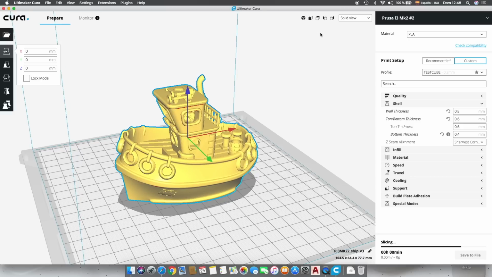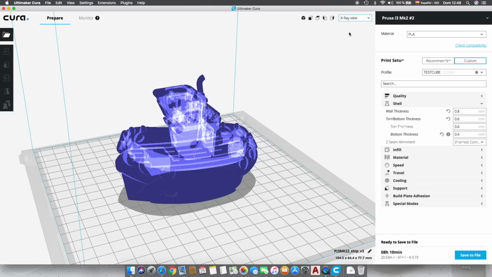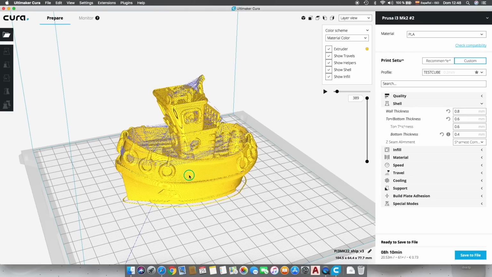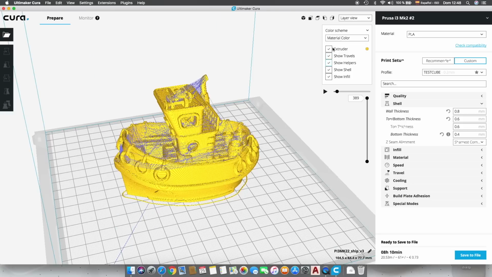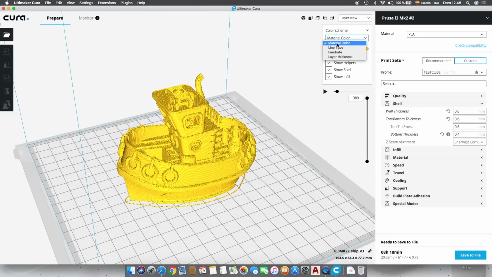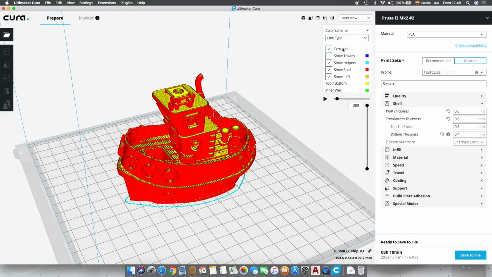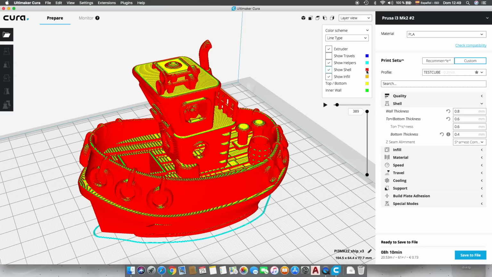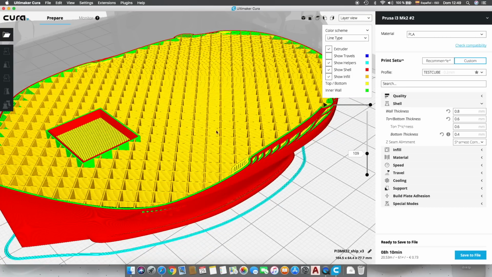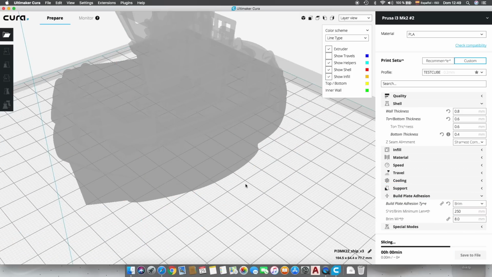Before starting with the Shell tab, I'm going to explain something that I didn't explain last week, and it's this visual analyzer from Cura. By default the solid view will be activated, but we can change it to X-ray view or layer view. We are going to work using the layer view, and here we have some options to show different parts of the print. We are going to deactivate travels, and instead of material color we are going to select the option line type. Now we can differentiate between the shell in red, the top and bottom in yellow, the inner wall in green, and finally the infill represented in light orange. Finally, the helpers are the skirt or the brim, depending on what option we have activated, as well as the support.